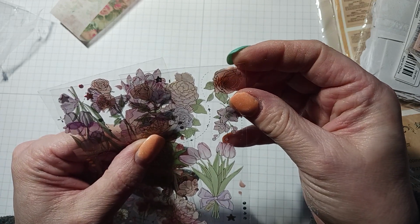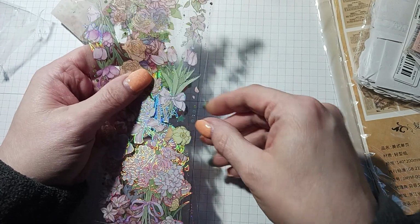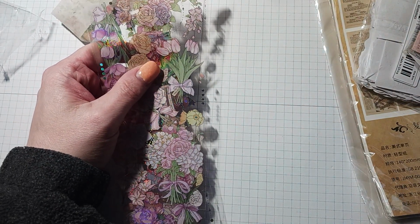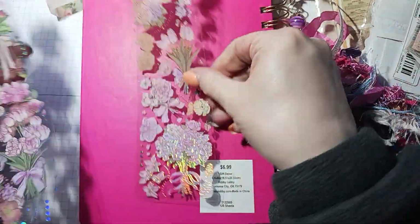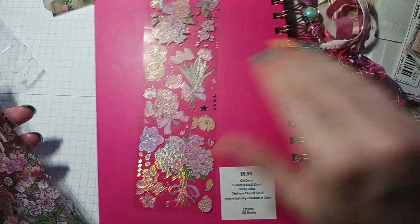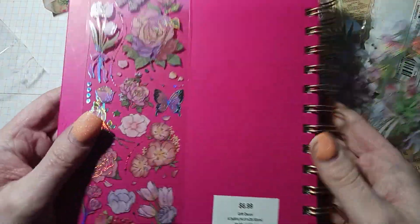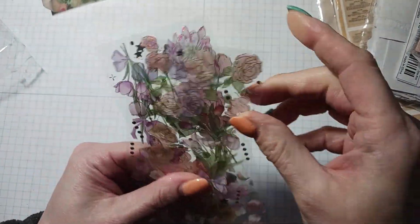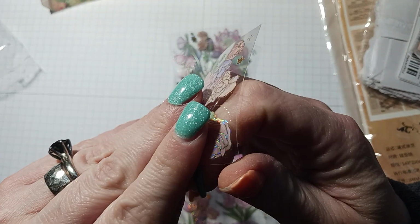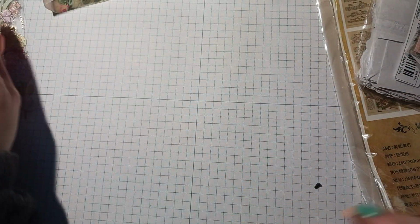These are all stickers, but I can't tell if this is a whole sheet. Well, I think you can just cut them out, so you don't have to use them all at once. Let me get something so you can see. That's what these look like. These are really pretty. So that's what they look like. All right. I'm trying to think how they come off. I wonder if it comes off in one sheet. I don't know. But those are cute. I'll play around with it later.